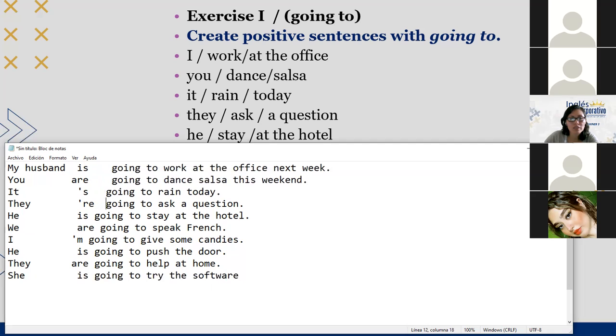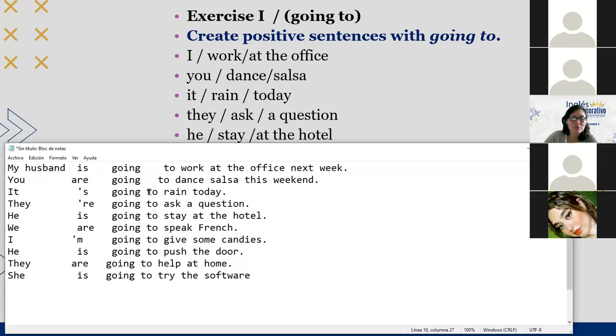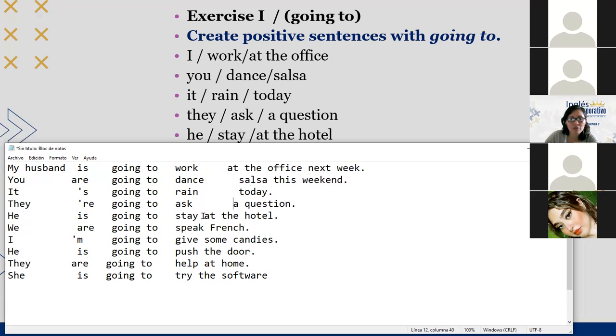Luego tenemos el going to, ¿verdad? Que pues es la estructura que estamos estudiando, right? Y luego del going to vamos a encontrar el verb infinitive, ¿ok? Now, en este caso, pues es sencillo porque como yo ya tengo un to dentro de la misma estructura, ¿verdad? No tengo que rebuscarme para más. Ya luego del to, entonces agrego mi verbo, right? En este caso es work, hence, train, ask, pay, speak, give, push, help, and try, okay? Y después de eso, pues puedo agregar cualquier complemento, ¿verdad? Que la oración requiera. Así que esos son los elementos para poder armar mis oraciones de forma afirmativa, right?